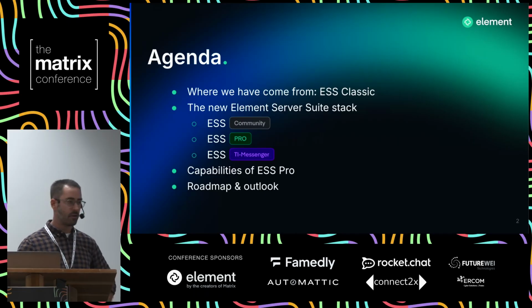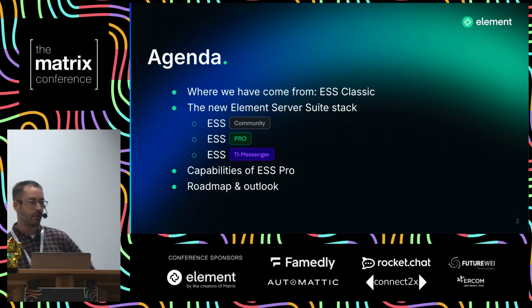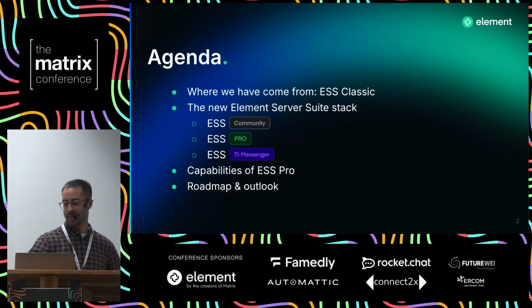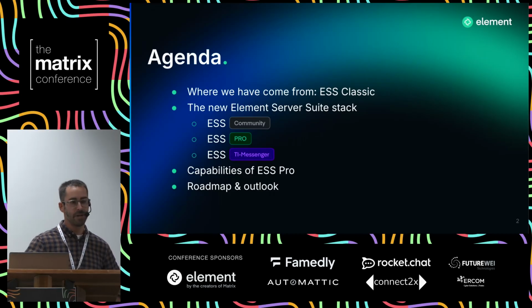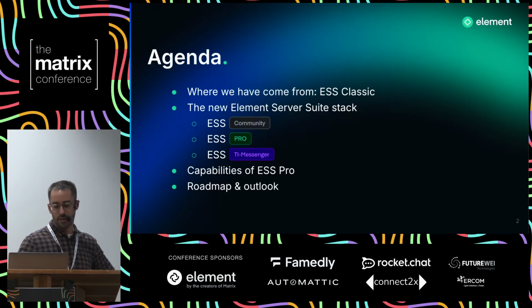So this is how I've structured the talk. I will first of all take a look into the past, our ESS Classic stack that many might know, at least our customers, because it's what they're using today. Then we will dive deep into our new ESS stack that is structured into 3 editions, Community, Pro and TI Messenger.